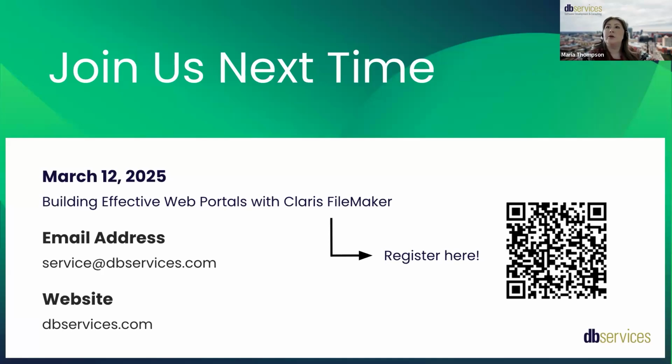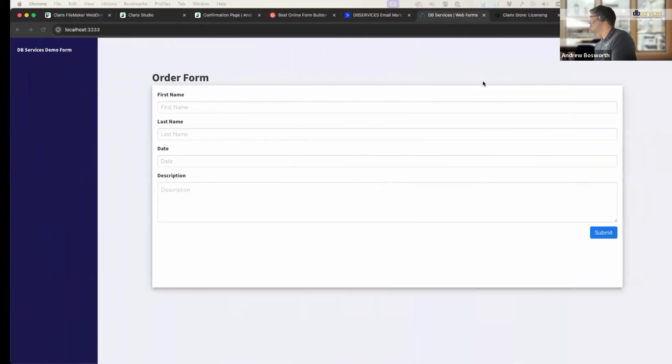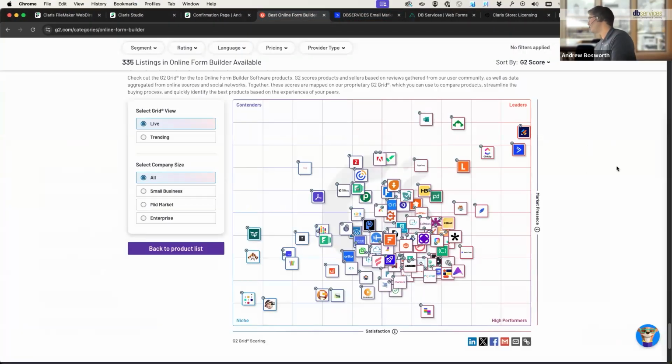The first question I have is, which third-party form should I choose? It's a loaded question. Basically, my recommendation is going to the G2 site, and maybe I'll put this in the chat. I put it in the chat earlier, but I can throw it in there again. Basically, it really depends on what you're trying to use the web form for.